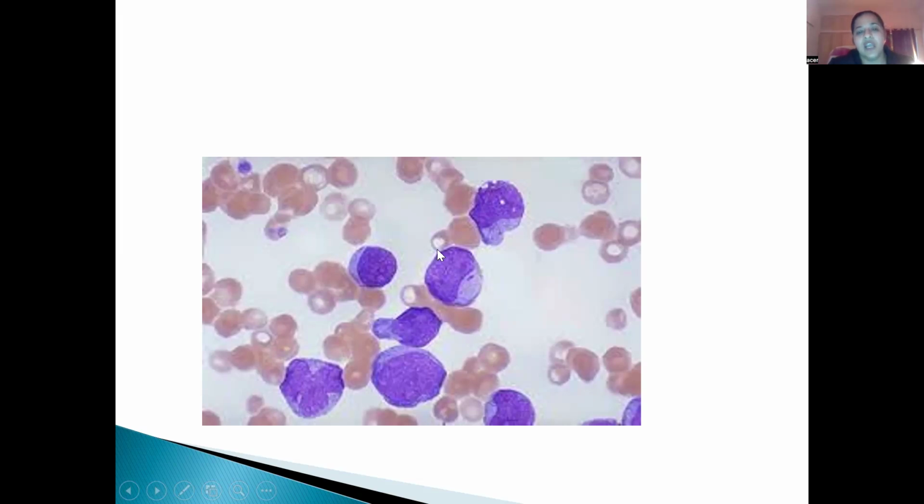So how will you define a myeloblast? First of all, whenever we describe a cell, we have to describe it under various headings. The shape is round to oval with the size approximately 3 to 4 times the size of the RBC. We will say irregular membrane. The cytoplasm can be scant to moderate. Then we have the nucleus. The nucleus is irregularly shaped with opened up chromatin, and there is the presence of prominent nucleoli. 2 to 3 nucleoli are present in the myeloblast. And if there is the presence of an Auer rod, it is a classical sign of AML. Okay, so these cells are myeloblasts. See the chromatin, see the nucleoli, see the size, and try to differentiate it from the others.